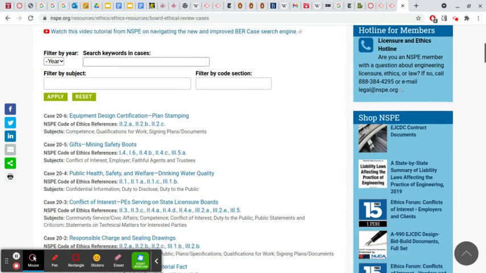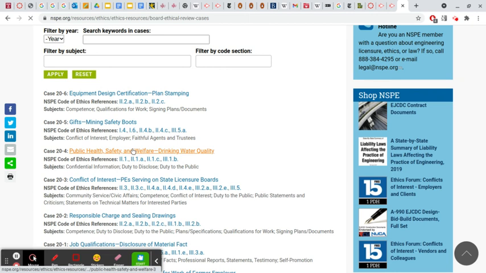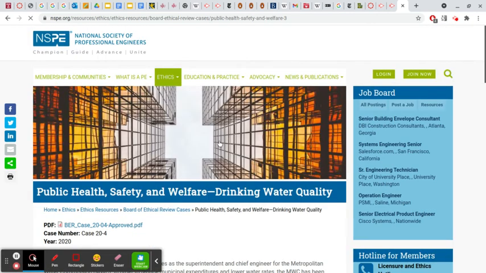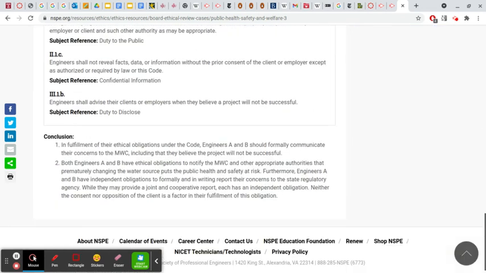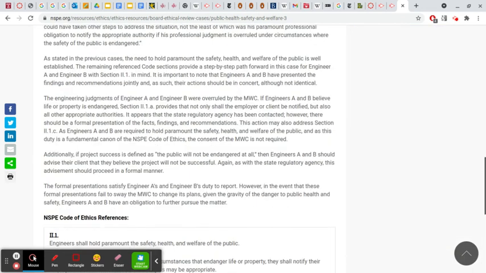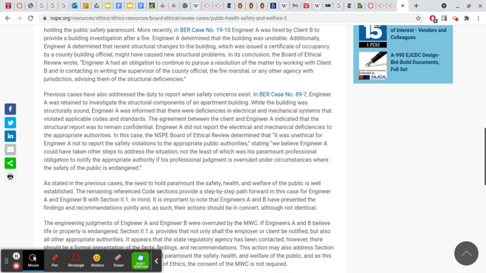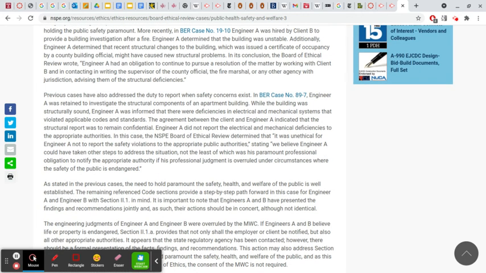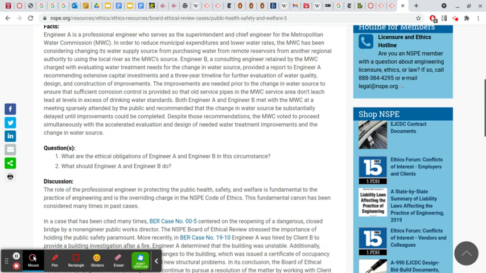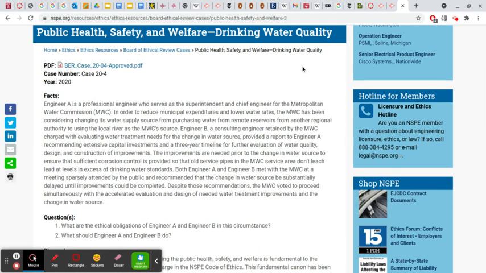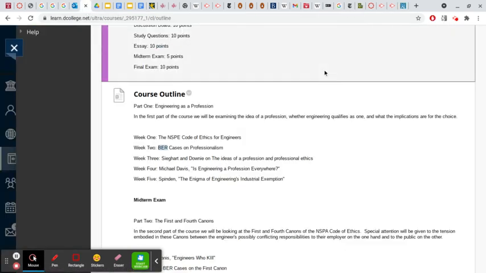Here are the latest cases from 2020. You might have to sign up to be able to read them, but it's easily enough done. It's right here. So these sorts of cases are not actually real cases, they're semi-fictional. They're maybe based on real events, but they don't use the names of engineers, and they change the facts sometimes because these are purely for teaching purposes. And it's a really wonderful resource that I use extensively in my teaching of engineering ethics.